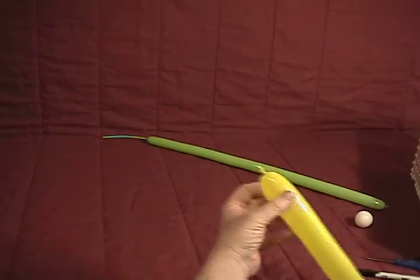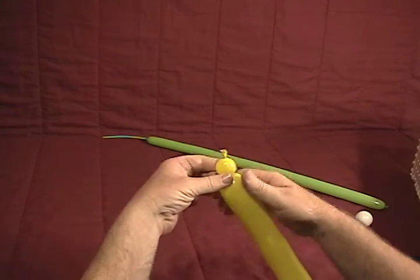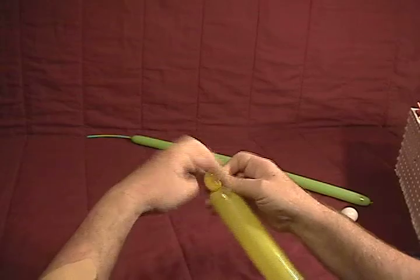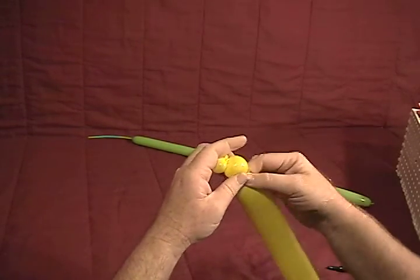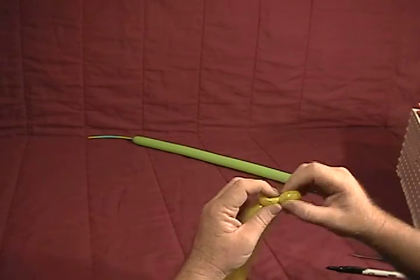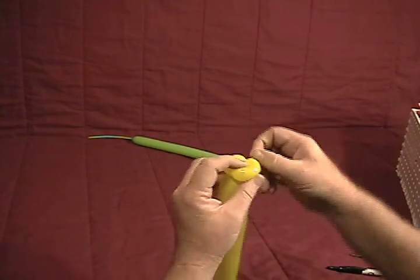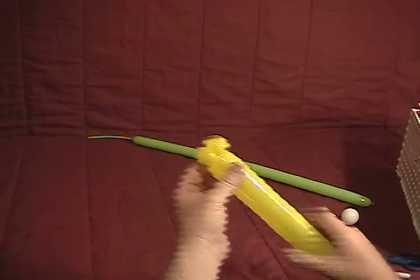We'll start with our 260. Make a little small 1/2-inch bubble on the end. Grab the knot, make that into a pinch twist. Make another 1/2-inch bubble and make that into a pinch twist as well. So that we now have 2 pinch twists on the end of our balloon there.